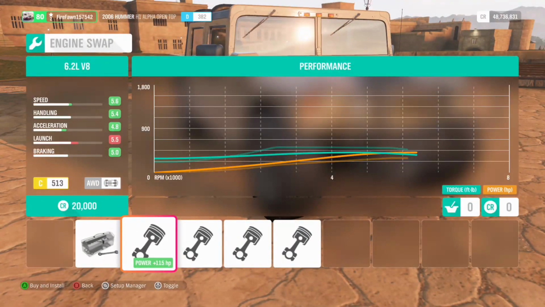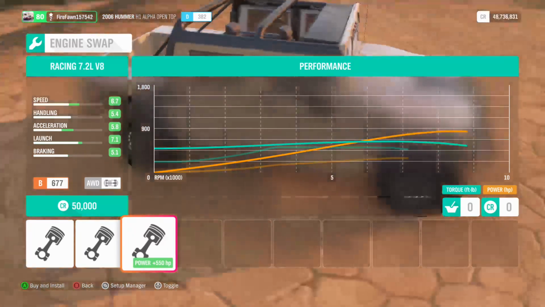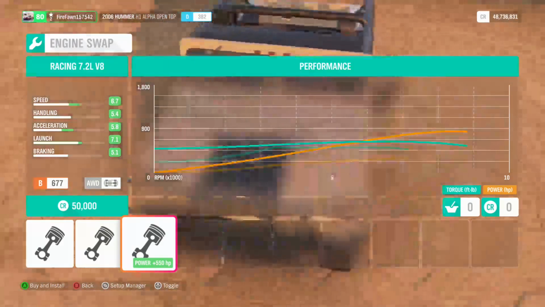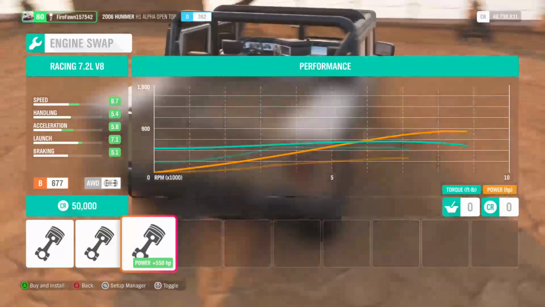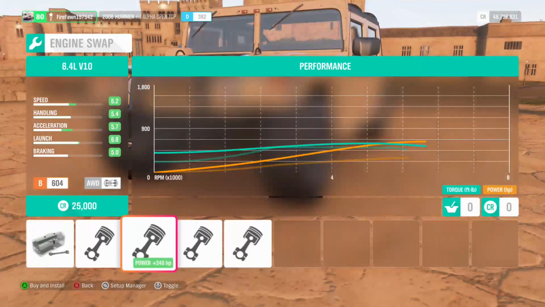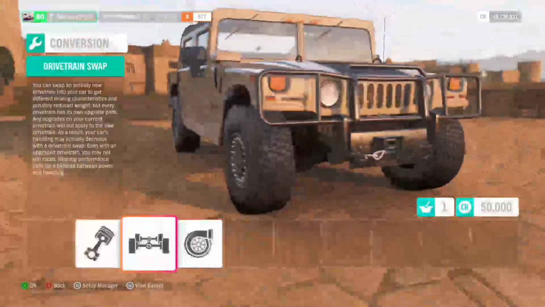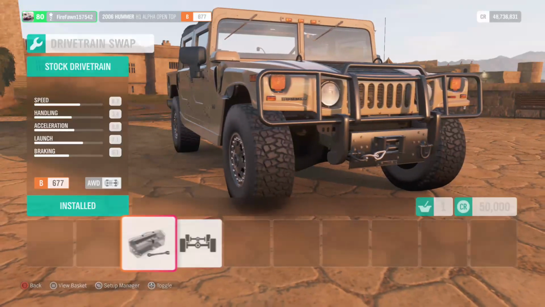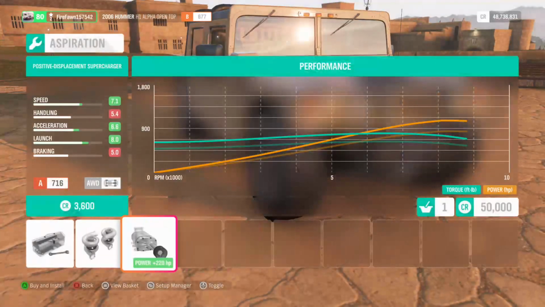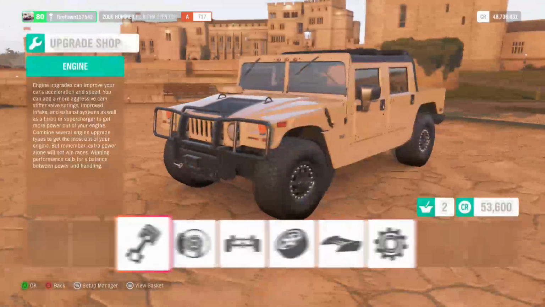Okay, let's see what we have for engine swaps. We can swap in a V8, a V10, and a racing V8. I kind of want the racing V8 in there. V10. The V8 is the best one, so let's put the V8 in. Let's see what it's like, and then we'll take it out if we don't like it. Because nothing sounds better than a V8.